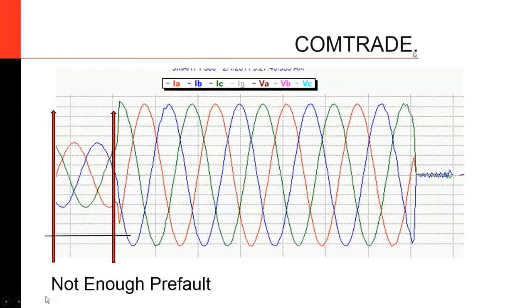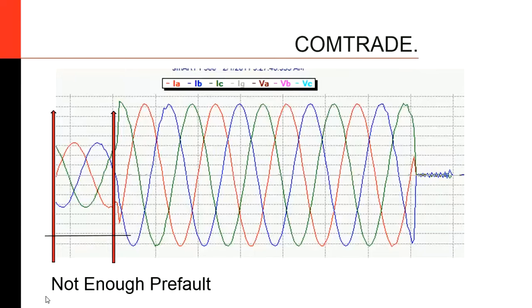Again, one of the problems that you find when you're using COMTRADE is that sometimes you get the fault oscillography, or the event of the fault, and there are not enough pre-fault cycles stored in that oscillography. The reason for that is sometimes people do it to save memory, or in other times to get as much information as they can from the fault and not so much about the pre-fault, which in my opinion is a mistake. Faults don't happen in isolation.